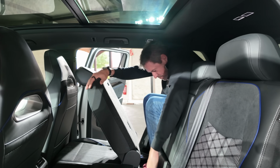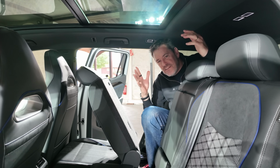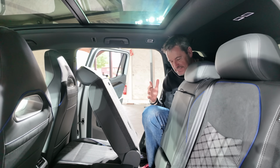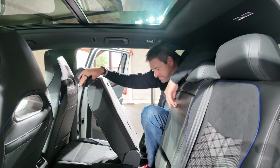Now then, what that means, oh, yeah. So if you have normal legroom in that side, yeah, it's a good emergency seat. But I guess the format of the car, the size of the car, you have to have a bit of a compromise somewhere. Yeah, it's not very big in here, basically. Getting out's going to be fun, though.